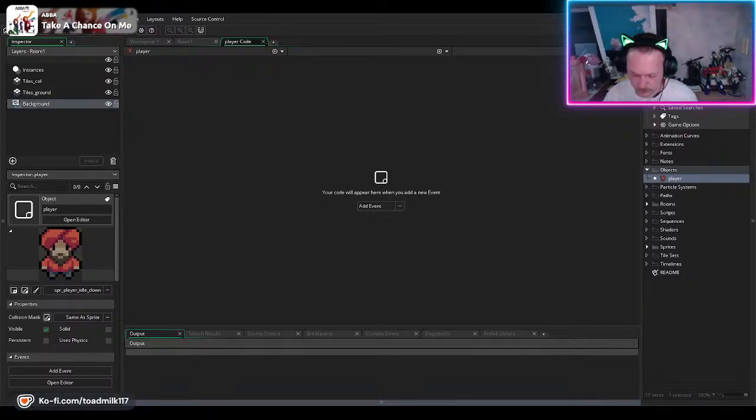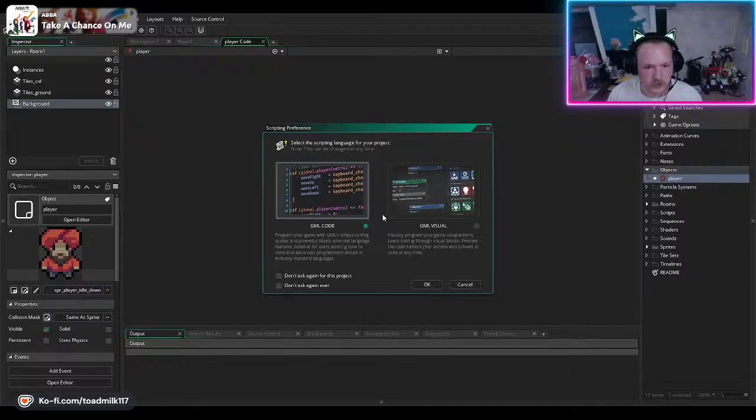Okay, I got the new event. So it said create. Oh boy, what? Oh, GML code.